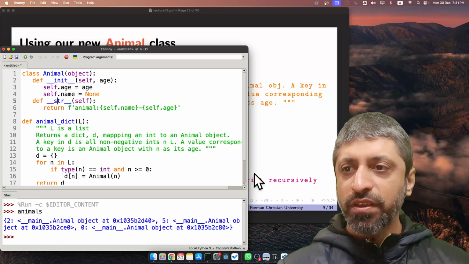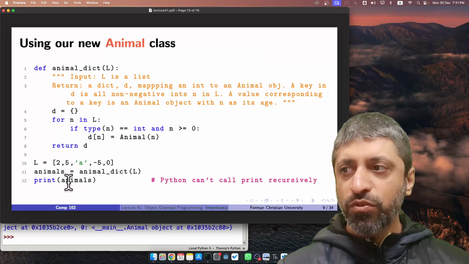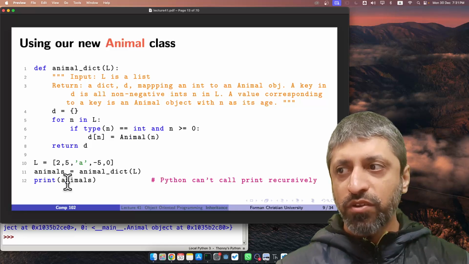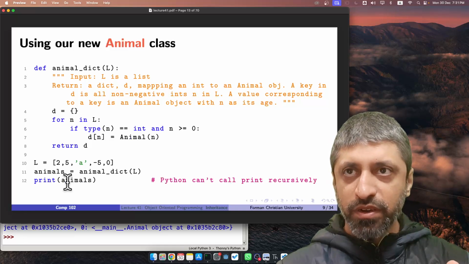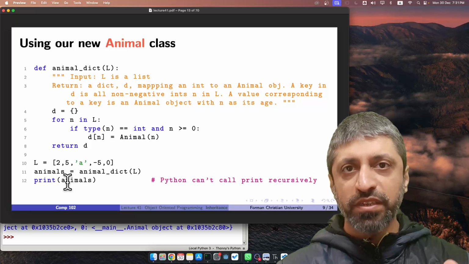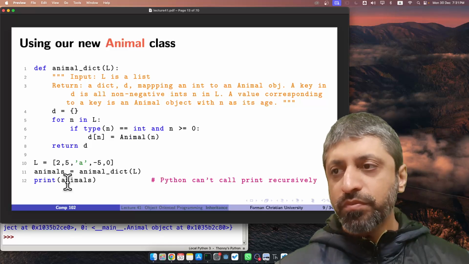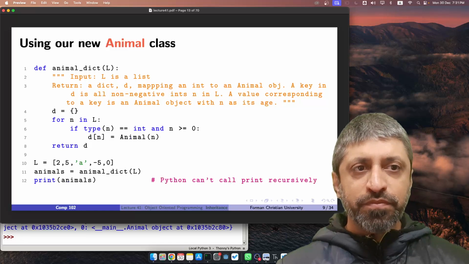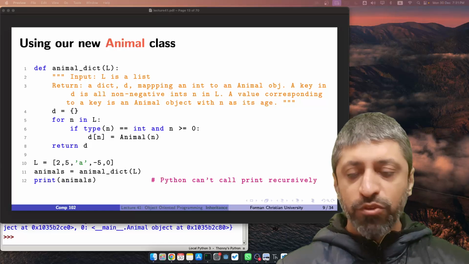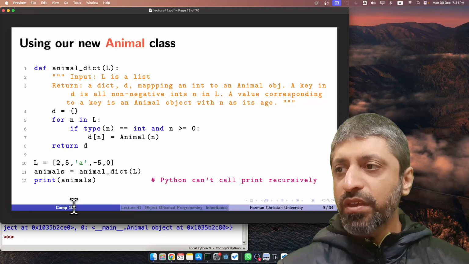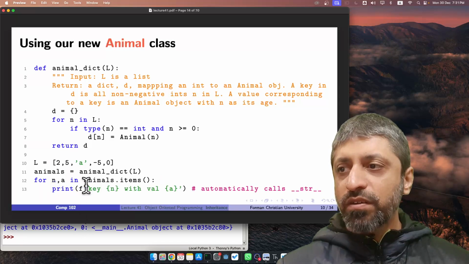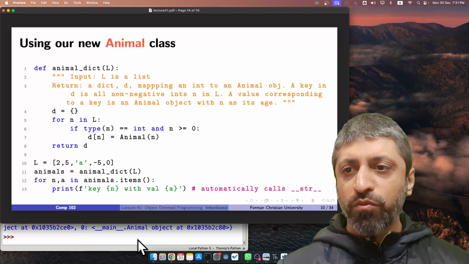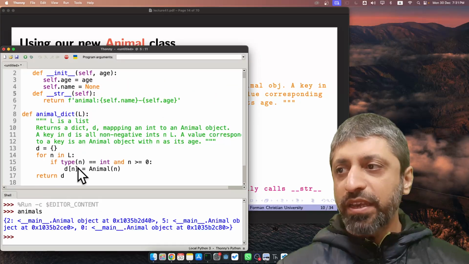And the answer is कि जो print function है उसको dictionary का पता है कि it's going to print the dictionary, but it's not going to go inside the dictionary and print all of these objects nicely. So what we have to do is we have to do that explicitly ourselves. Instead of doing print animals, what we could do is iterate this dictionary one by one, all the items, and then print these animals one by one again.